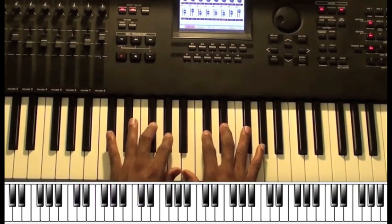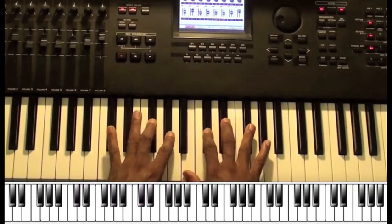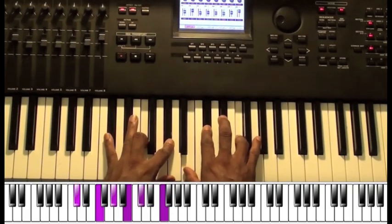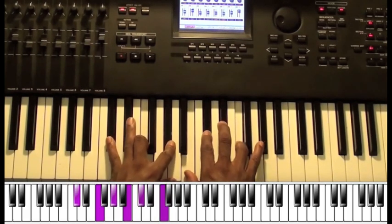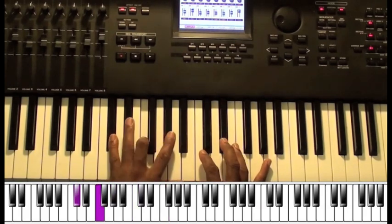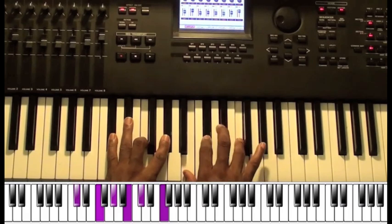That chord. Let's go left hand, D flat, G flat, A flat, right hand, B, D flat, E flat, G flat. "Yes to Your Will." Okay. All I did there, this chord here: D flat, F, A flat, right hand, B, D flat, and F again.